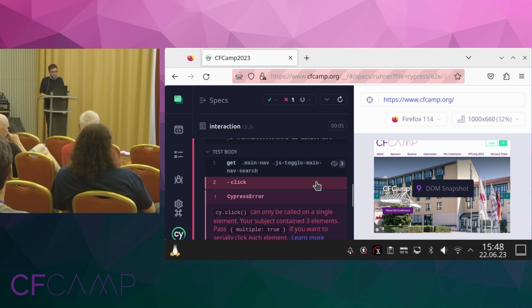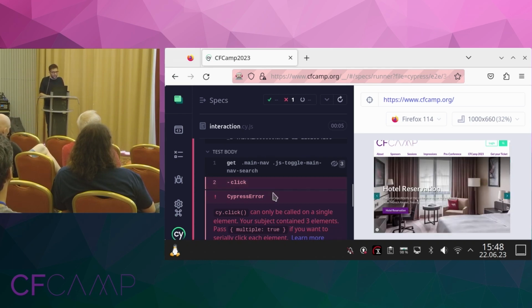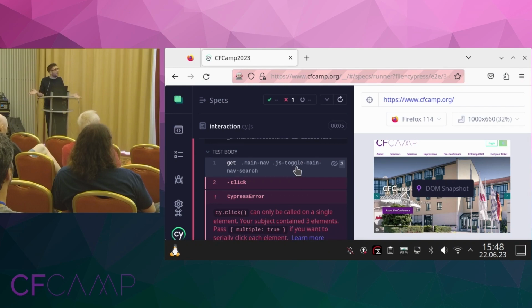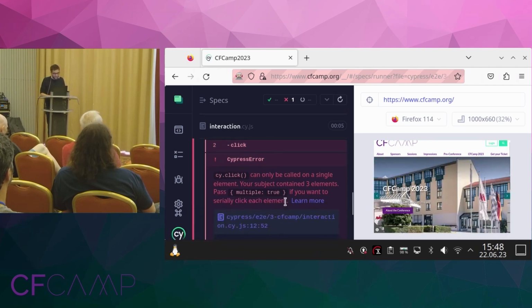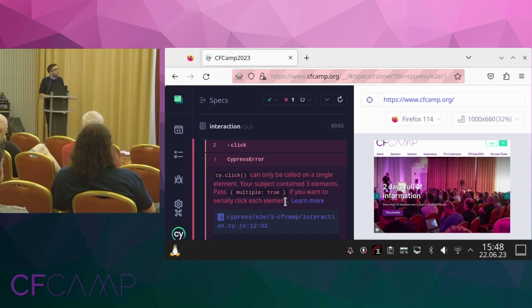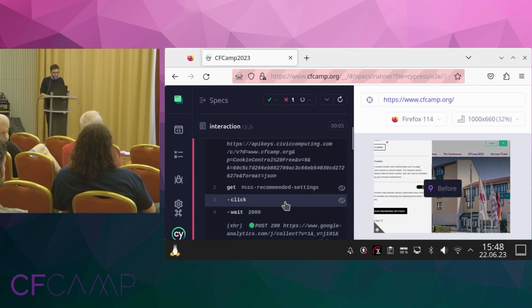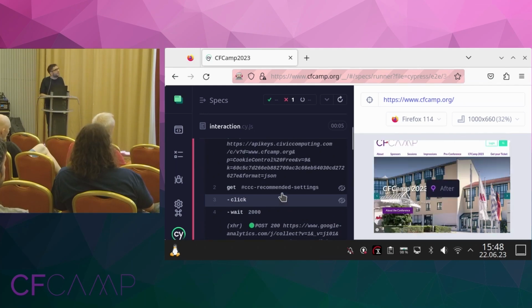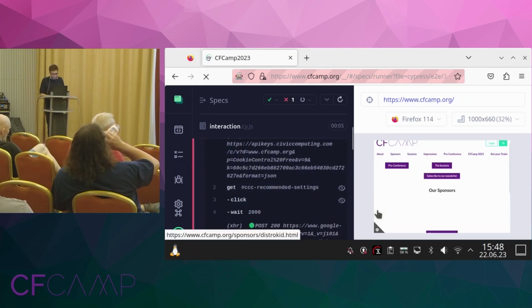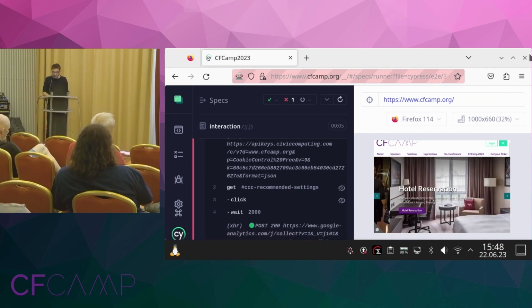And for example, if you now try to click on that, Cypress of course says, well, gee, I found 3 elements. Which one of them would you like me to click on? This is really confusing for Cypress, of course. So this is one example for how Cypress forces you to be specific in many cases, but I see it as also helping you to understand your website, and you just have to watch out for some things. It's not always that easy in the end.